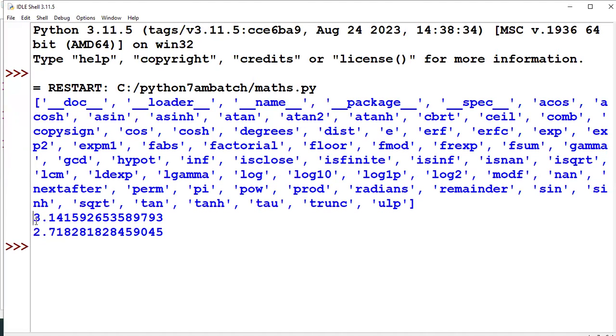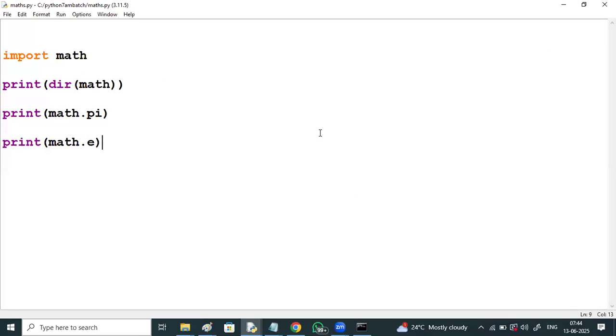Pi is 3.14, e is 2.71, right? Save it. Run module.